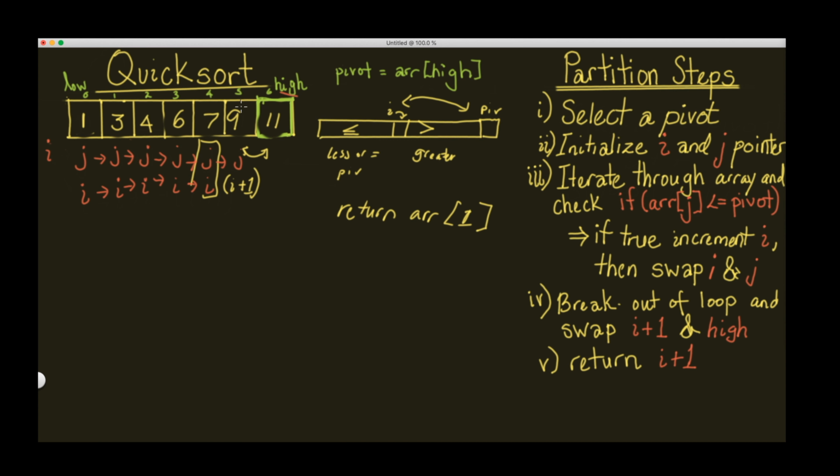So for this 9 here, everything to the left is less than or equal to the 9, and everything to the right is greater than 9. So that's why we needed to do that I plus 1 and then swap it with the I, right? And then we just return I plus 1, which is this fifth index, and that gives us the value there. So in this case, we would return array, array 5. And that's basically how the Lomuto partition works.